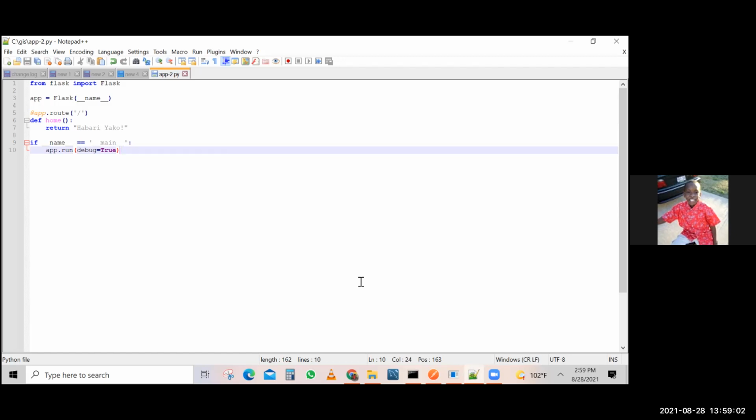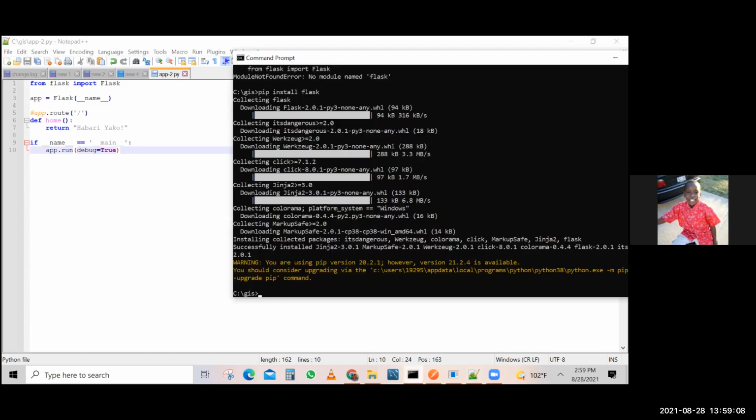So for you, Brenda, go back to your command line and type CLS to clear the screen. Don't worry about the yellow thing, that's just a warning. You can always install that later. George, I'm going to stop sharing for a second. I can barely hear. Try and get headphones. I'm sorry. All right.